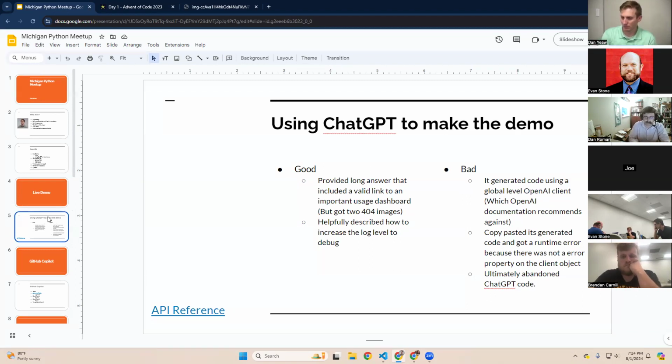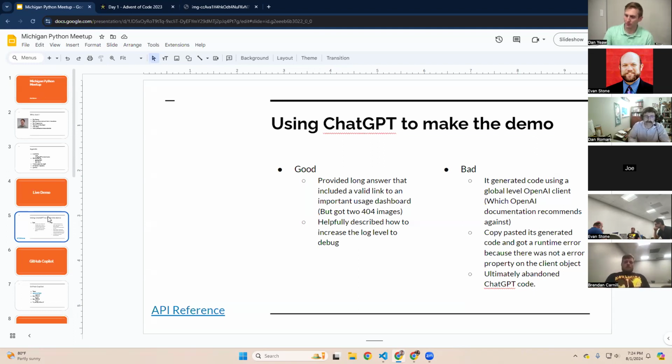So I was using ChatGPT as part of actually making the demo. One of the big problems that I ran into when I was trying to make the demo was I was running into a 429 response from my requests, which is a rate limit exception, which normally happens when you're sending way too many requests to an API and you're getting kicked off by whoever you're making the call to. And it was very confusing. So I started to talk to ChatGPT about it, give it some questions and try to ideate.